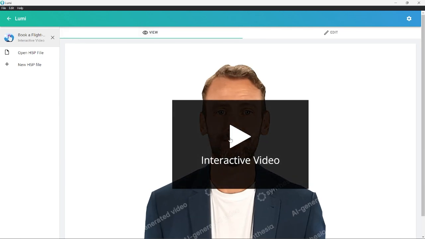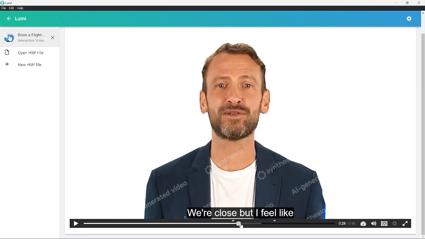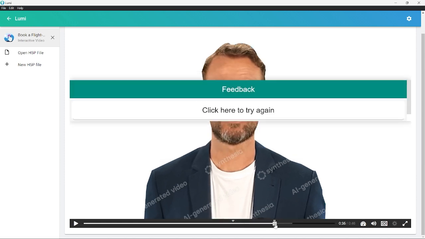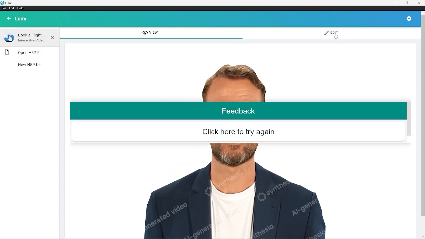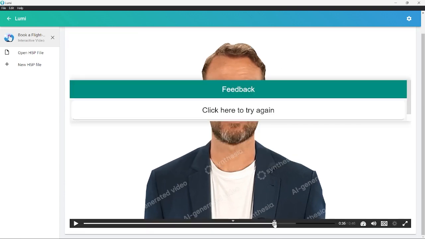So you can see here, the incorrect response is 1 second after my question. So 27, 28, here's the incorrect response. So this will play back, and then after you hear the incorrect response, I've just created another crossroads. I mean, it's not a crossroad, but I've used the crossroad feature again after the incorrect feedback to then just say, hey, click here to try again.